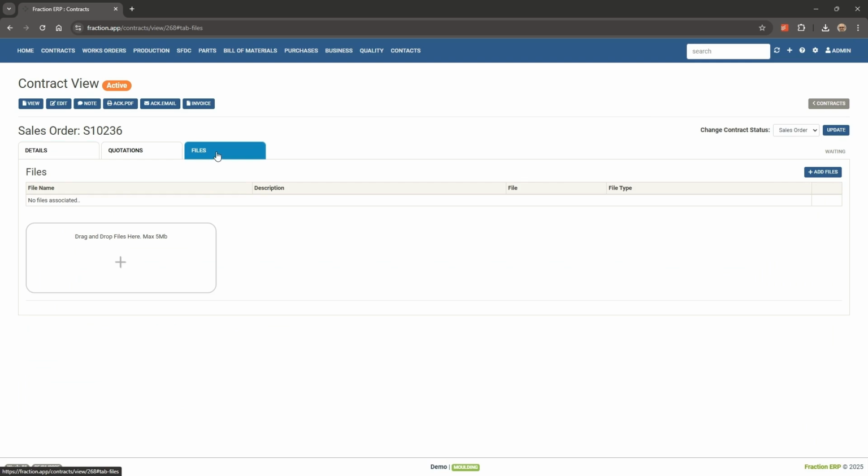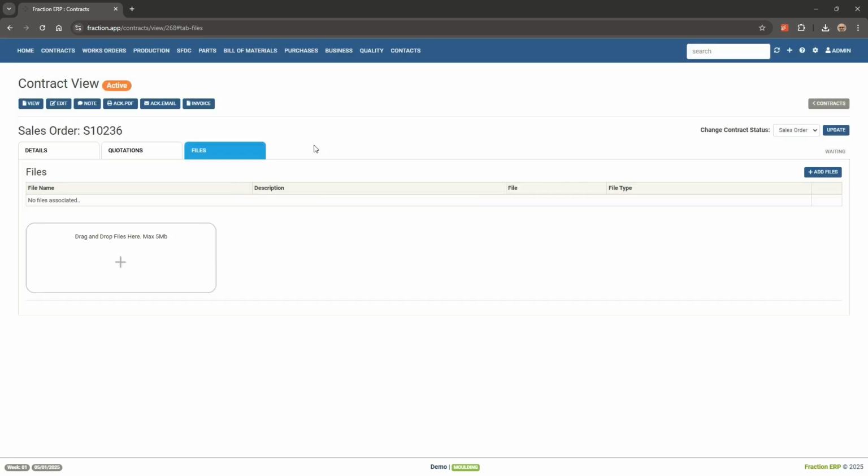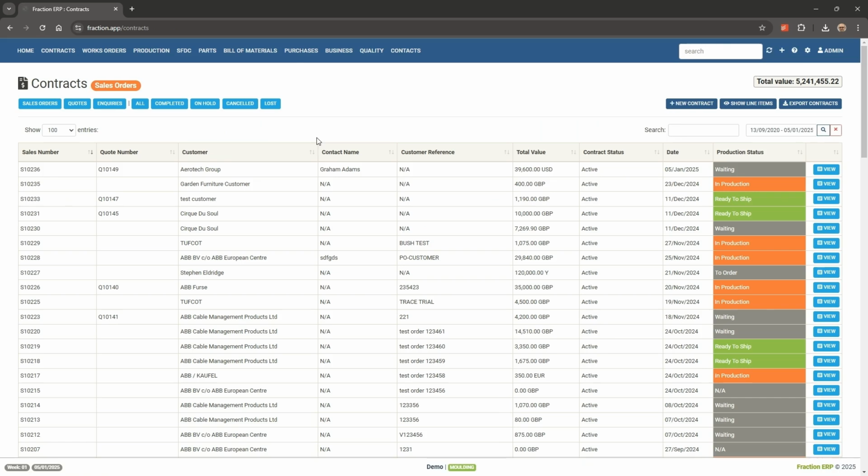We also have the option to add files into the quotes, which you can do here. And if there's any sort of general notes you want to leave for your team about the quotation, they can be added on the fly as you build up the quote. And later on, you can actually look at the invoices when it's linked to the sales order. So if I go back to contracts now, I can also see this is a list of all the contracts in the system we have at the moment.